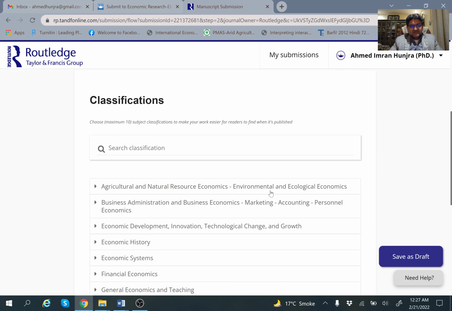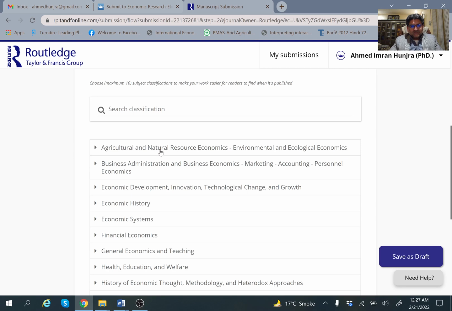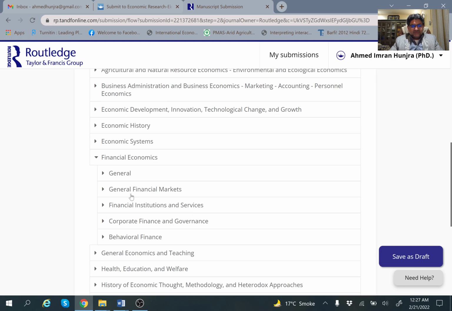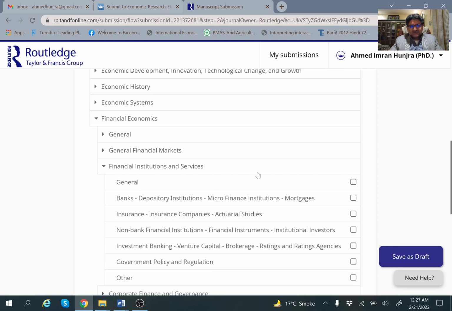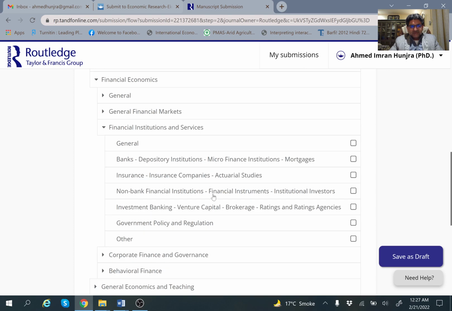Classification. Here we have to classify our work, in which category it falls. It falls under financial economics and financial journal, financial markets, financial institution services. If I look at financial institution services: insurance companies, non-bank companies, investment banks, government policies, institutional investor, financial instruments, insurance, microfinancial institutions.